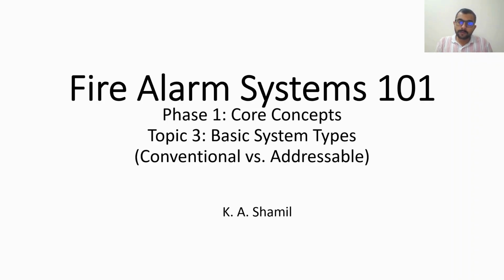In the first episode, we discussed the importance of the fire alarm system and its objectives. In the second episode, we discussed the concept of the fire triangle, or the fire tetrahedron in the modern sense. And today, in the third episode, we are discussing the basic system types, which are the conventional and the addressable fire alarm systems. So without further ado, let's begin the topic.